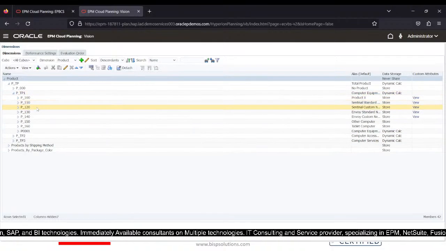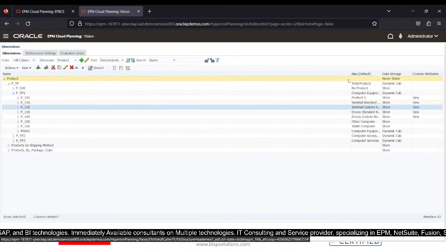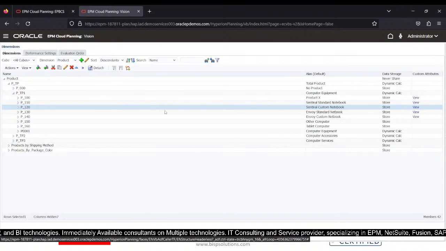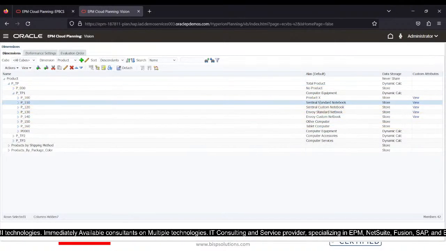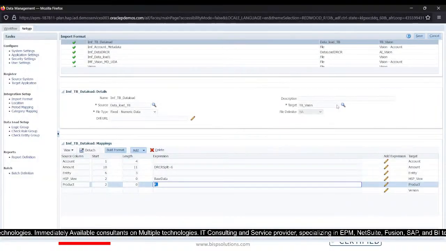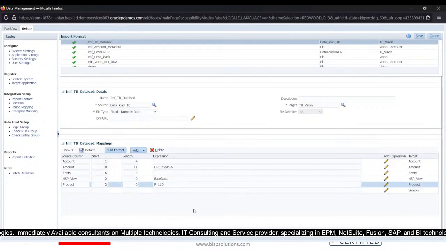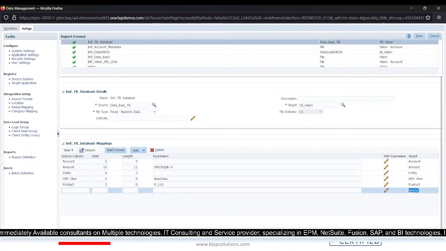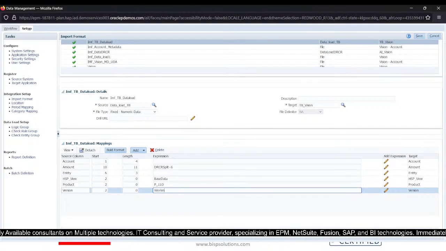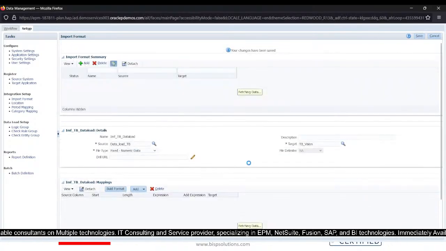Here I will select the product name as P110, that is the Sentinel standard notebook, P_110. Okay, after that I will save it. Then for the version, again I'm going to go for a hardcore mapping. It is going to be working. Then I will save it.